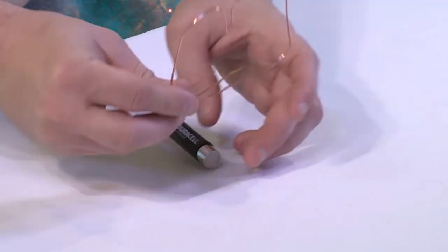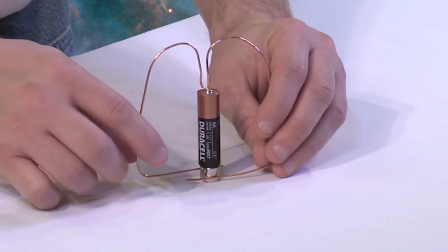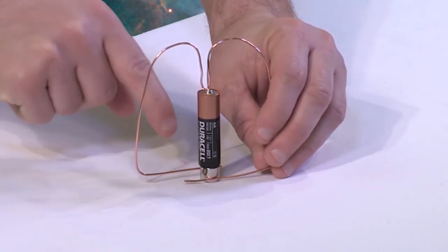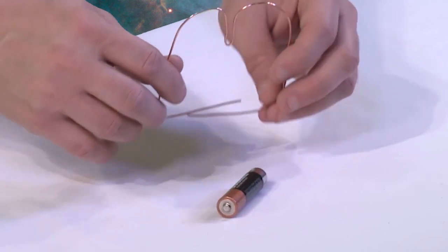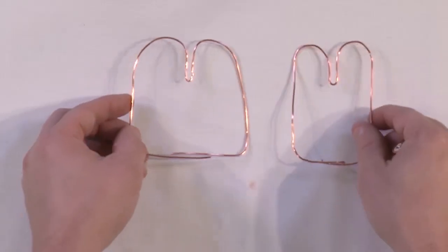The only problem is it's really not stable, because the bottom here is open, so as soon as it starts spinning, a lot of times it's going to fall off, and that's no fun. So what you really want to do is bend the bottom. Down by the magnet, you want to bend these bottom pieces to curve around your magnet and grab onto it. That can take a few minutes to do, so I've already done it right here, and you can see the difference.